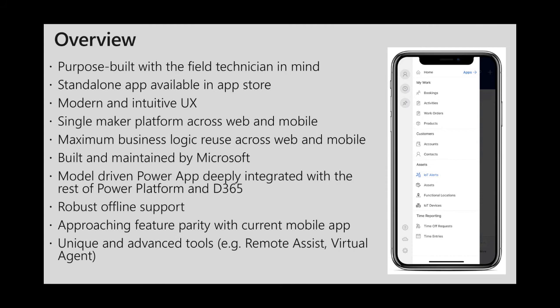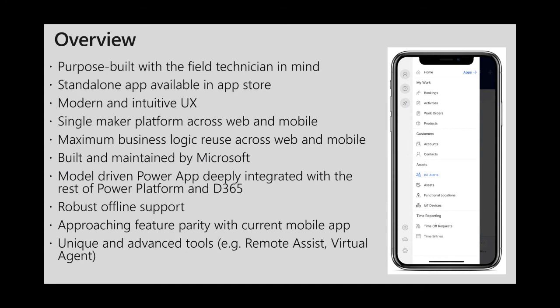You're going to find a modern experience that has robust offline support for those remote service locations where they don't have internet access. And there's a lot of great features that we can talk about with this app, but I think one of the key benefits is that single maker platform, where now you can customize your field service offering and apply those customizations both to your web and mobile application. And in doing so, since it's built on the Power App platform, you get all of the benefits of the platform, such as the ability to integrate Canvas pages, and it makes it much easier to embed or use cool technology such as Remote Assist or Virtual Agent.